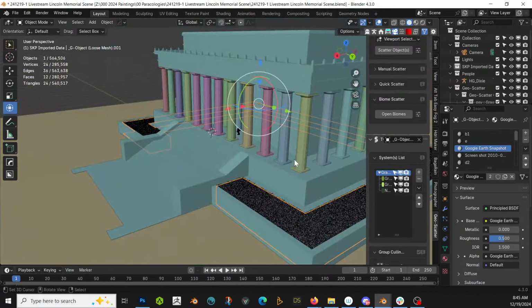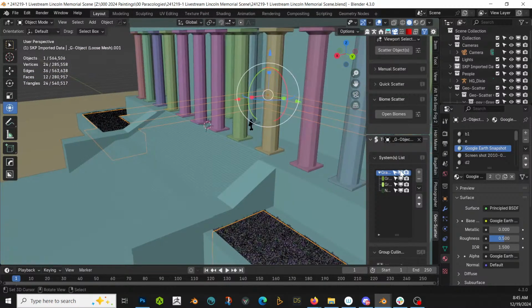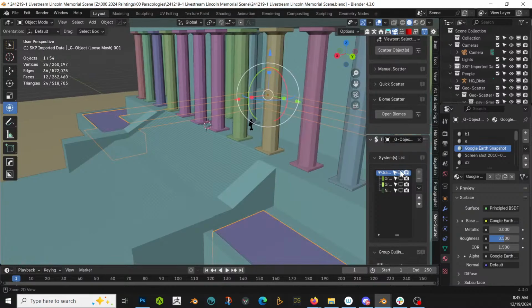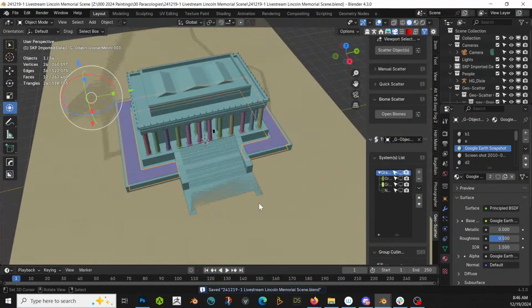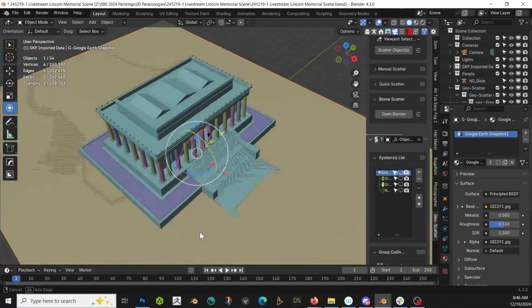Cool. That works for me. Now we need some trees around the outside. I think we're just going to use this ground.